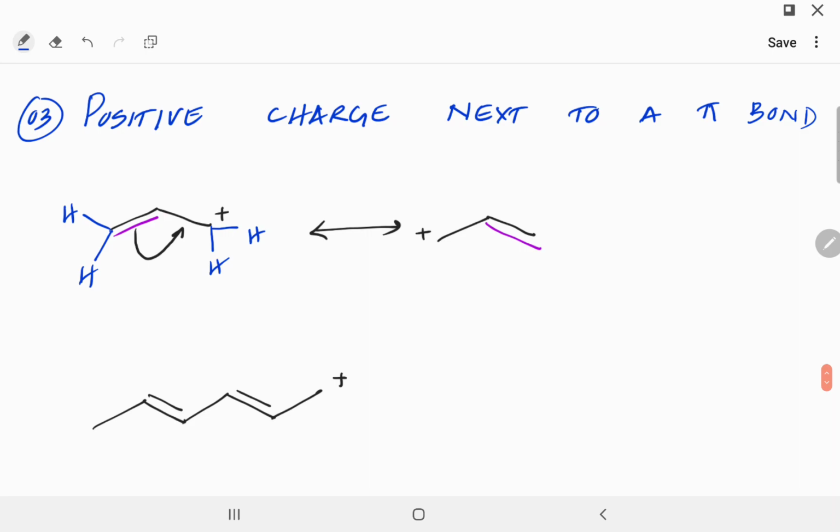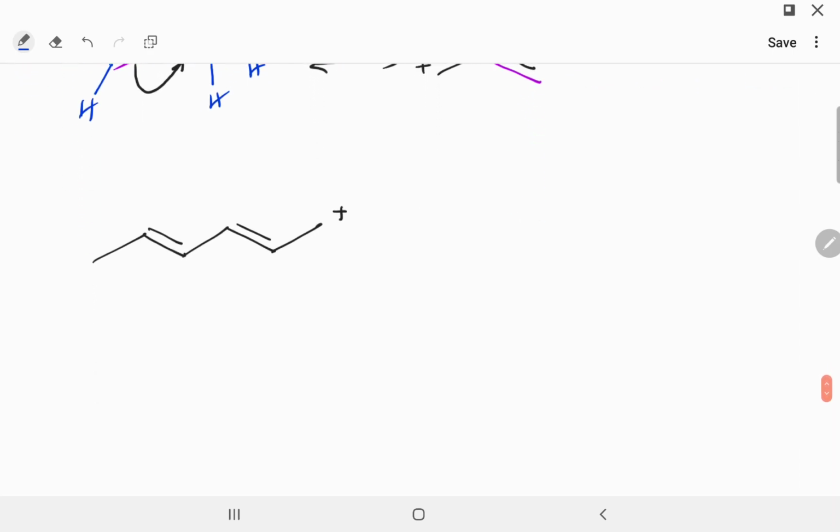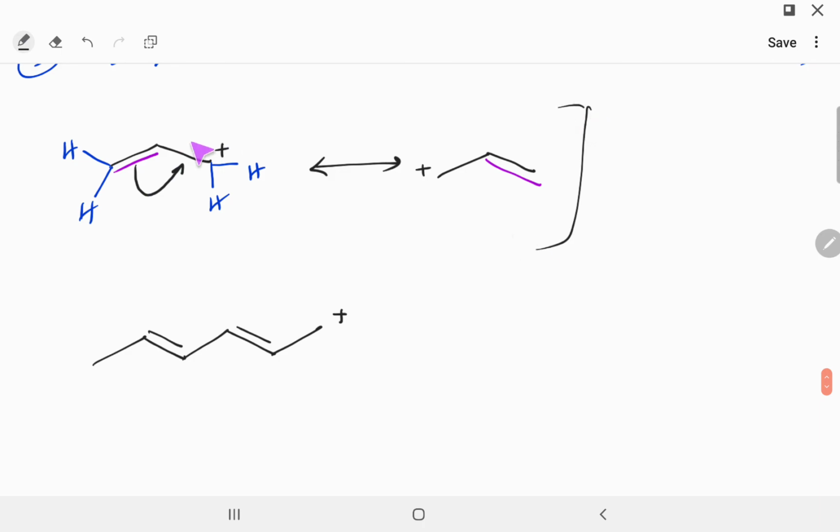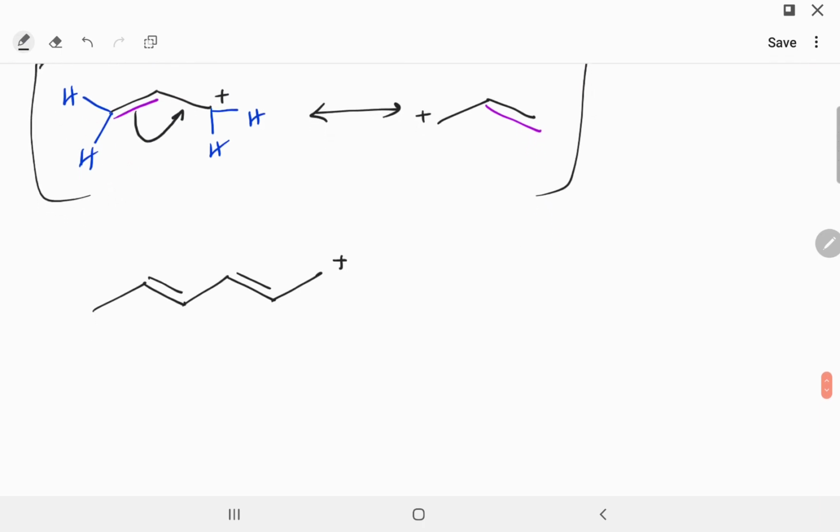All right, so I want you to pause the video now and see if you could draw resonance structures for this particular molecule. All right, so let's start with this pi bond. Why did I start with this pi bond? Because it is, of course, next to a positive charge. So this will be the more electron rich area. So your arrow should start with the pi bond and make a new pi bond between these 2 carbons. Nothing happens to the other carbons. So you are getting a new double bond here, and the positive charge will be right here.